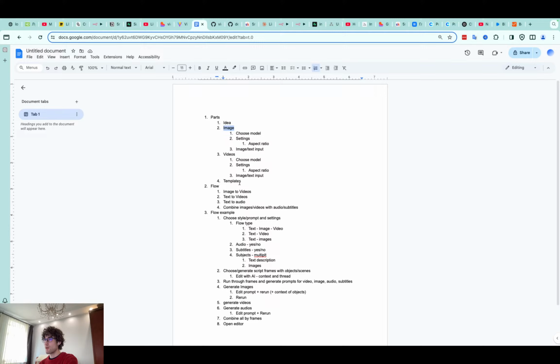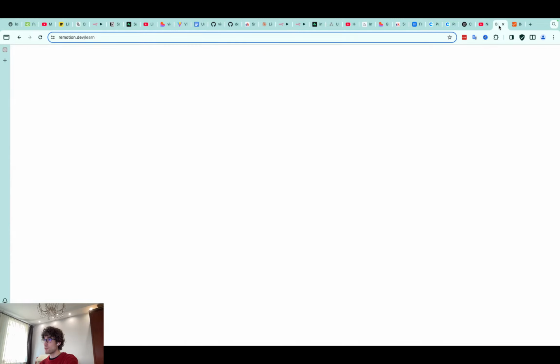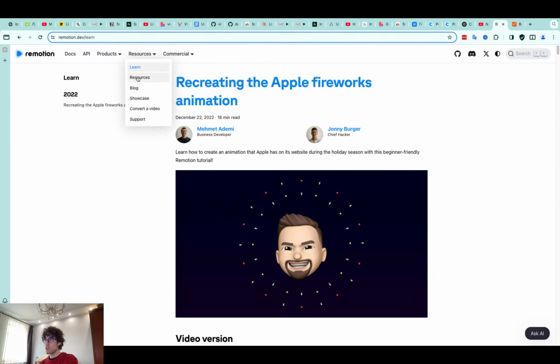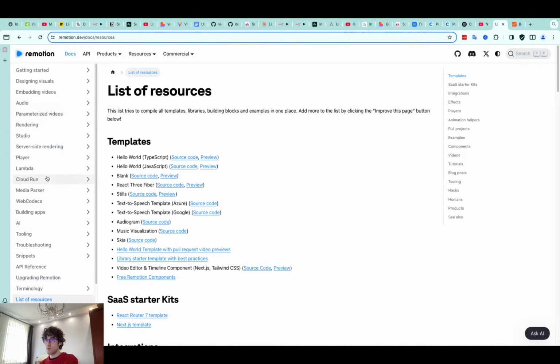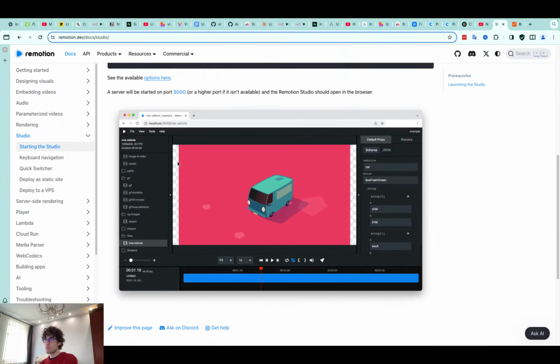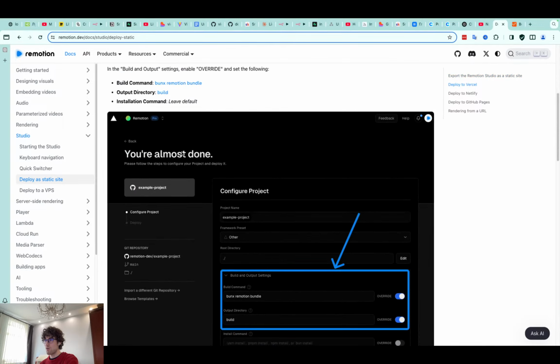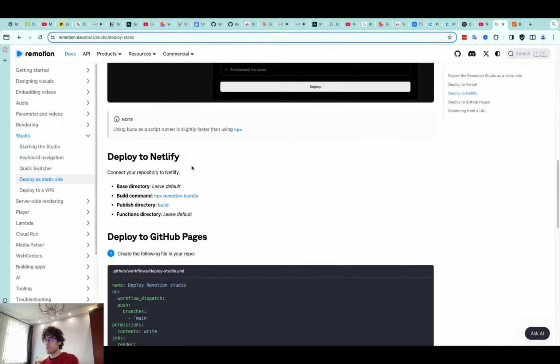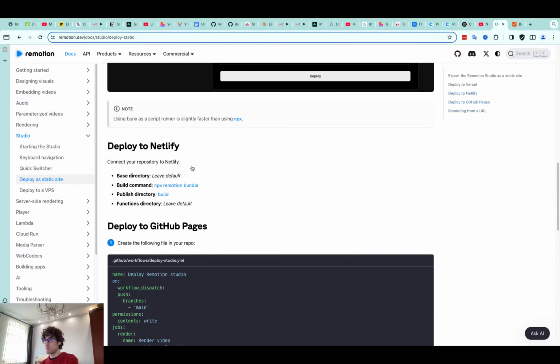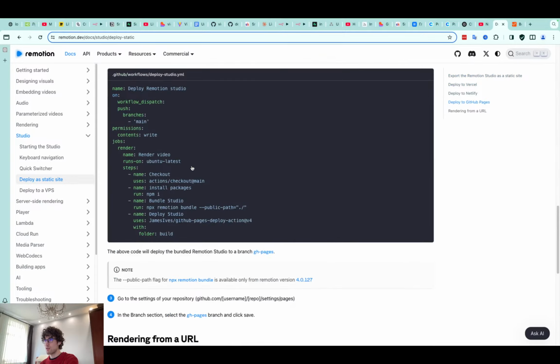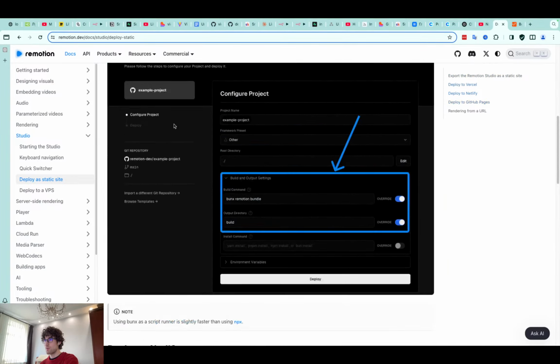But I want to make it really flexible and cool, so I want to add some video editor. I know that Remotion has one, it's called Remotion Studio, this one, but you can run it only locally, and I tried to embed it in the website, to deploy a static website. Oh no, you can't do that. Yeah, so actually we can try to use this one, but I'm not sure if we can modify it. Yeah, I think if we have a GitHub, maybe we can do that.